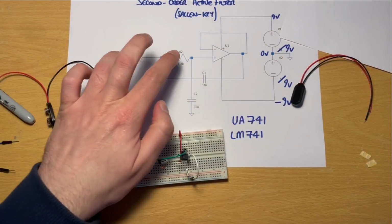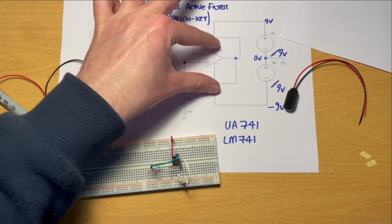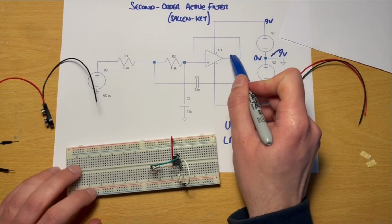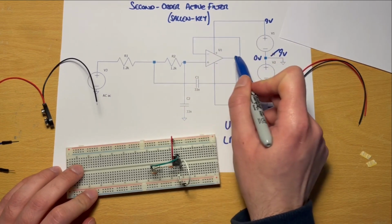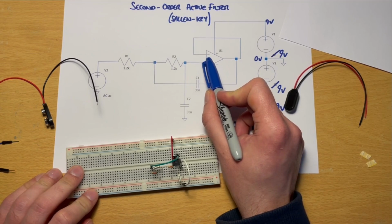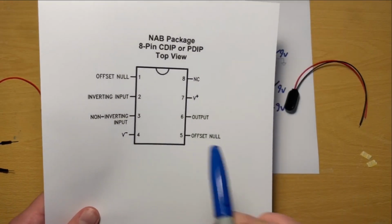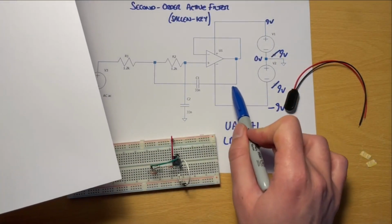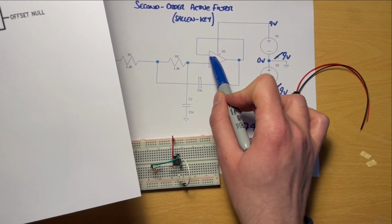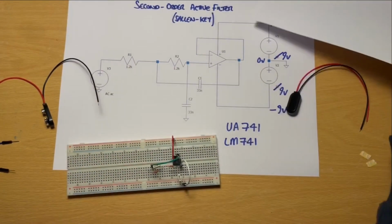Okay, so now we've got our 2 resistors in place, we've got our 2 capacitors in place, we've got our power supplies in place. There's one thing remaining, and that is this little loop here. This is our feedback loop, which goes to the inverting input. And so it goes from the output, which we've already said was pin 6. We've used this already for that capacitor C1, but we're going to use it again. Pin 6 is going to go around to the inverting input, which is pin 2. And that's a nice and easy one.